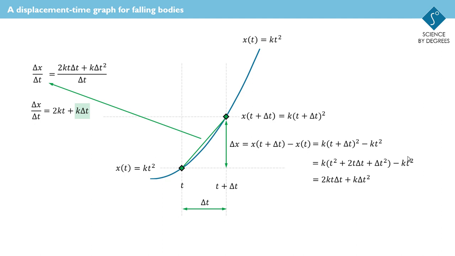Now, you might think this isn't going to help us, because all we've done is express algebraically what we did on the previous slide, where we drew three tangents and shrank delta t. But that's OK, because here we can shrink delta t again. And what we do is we say we take a limit. So what's happening here is that in the limit, as delta t shrinks to zero, the term k delta t completely disappears. But the term 2k t does not.